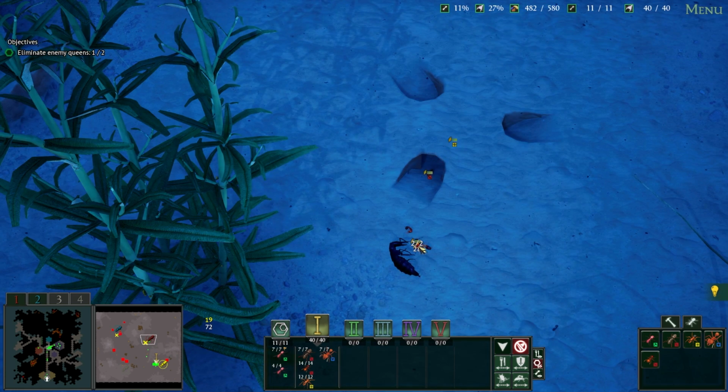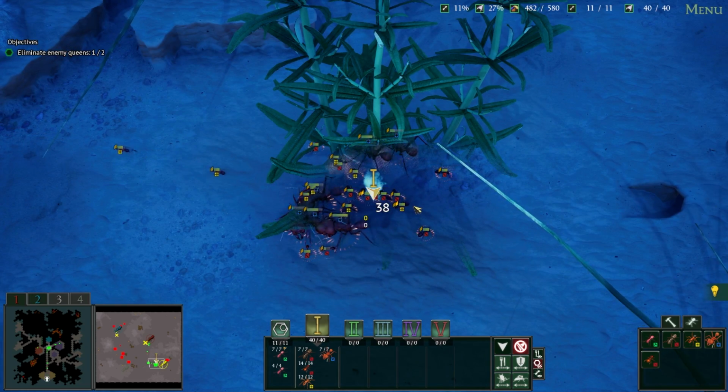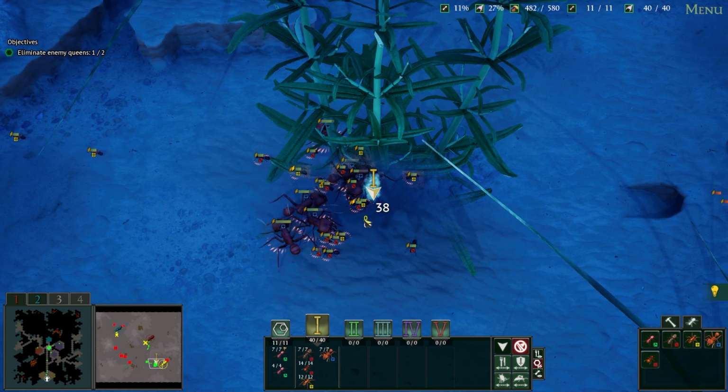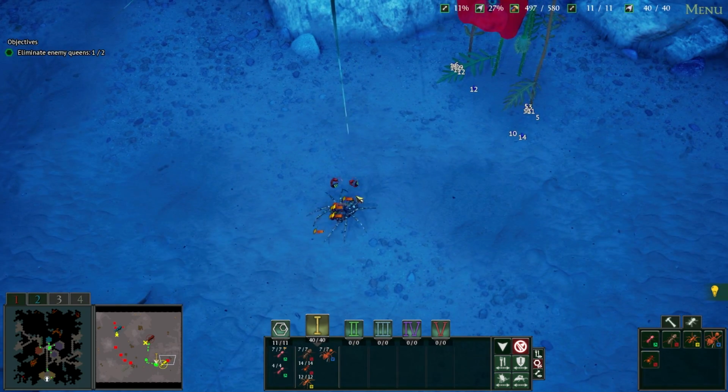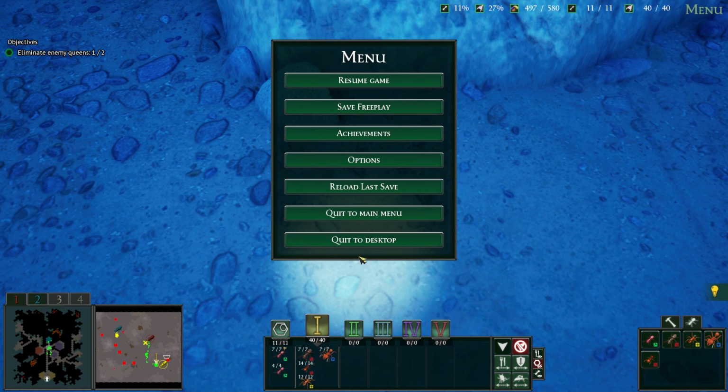Oh, there's a fight up here. Oh, that's okay. It's already over. Wonderful. Yeah, taking all their food from them. Excellent. They're trying to get that food, but they're getting attacked by the spider. Oh, they've climbed on the spider, look. Oh, not that.